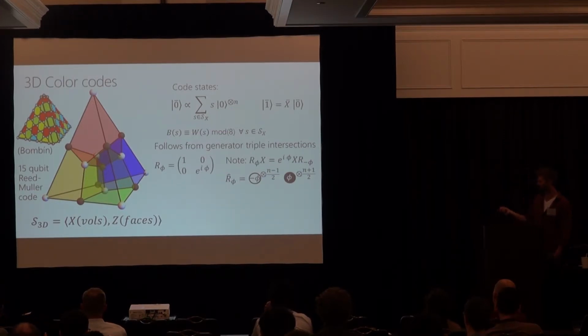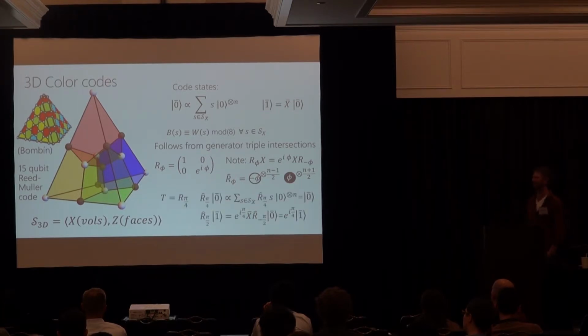And now, why does this work? Why is this better in some sense or different from the 2D case? Well, it's because any three stabilizer generators now intersect at most one edge, at 0 or 1 edges. Whereas before it was just two stabilizer generators intersected at 1 edge. So that's essentially where the property comes from.